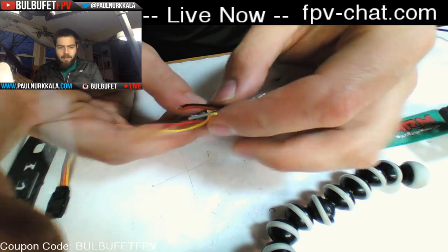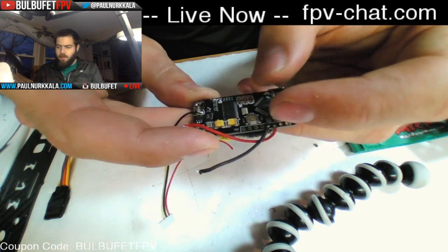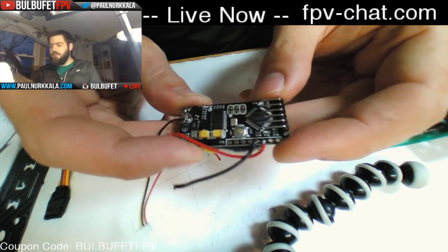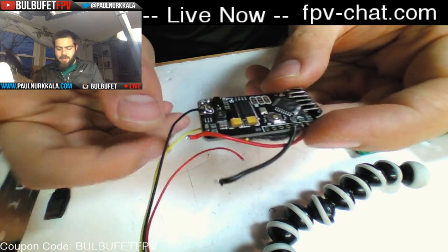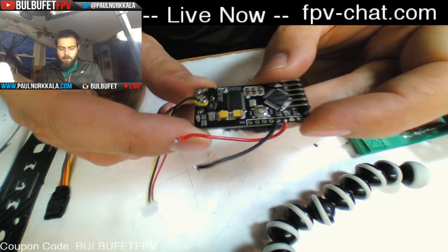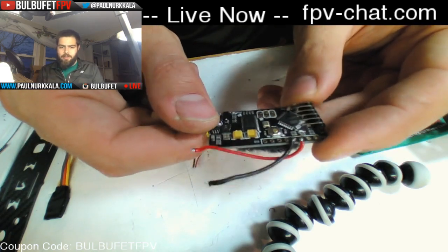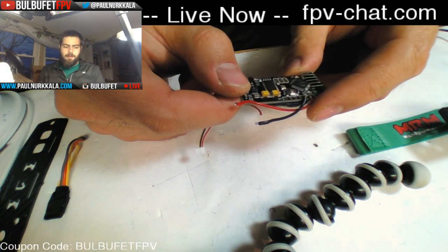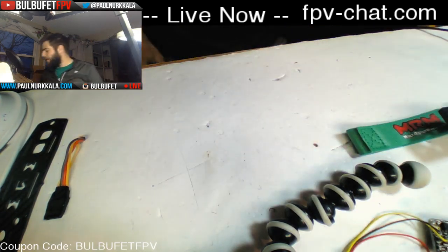We worked with this two weeks ago, and I showed you every single step that you need to take to set this OSD up. I took it off to take some pictures for the live stream, just because I needed all the parts broken apart. So we're going to really quickly put this back on the frame, but we're not going to demonstrate any configuration. If you want to see that, head back over to thefpvlivestream.com and you'll see some more details about that.